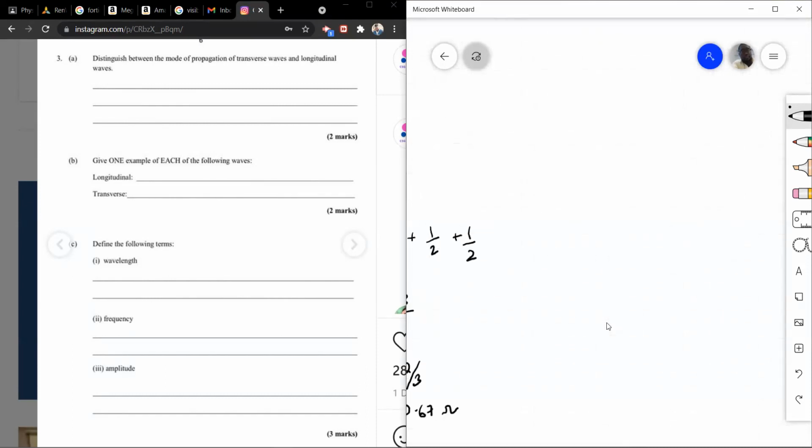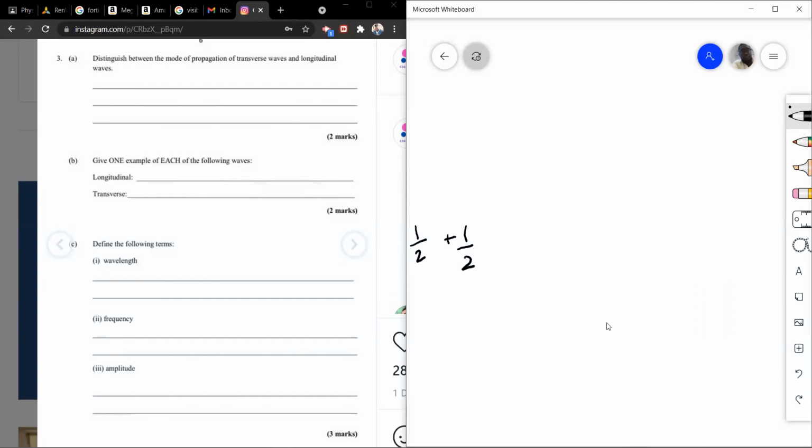Is transverse perpendicular to its direction of propagation, and longitudinal parallel? What is perpendicular? Vibration. Is it the transverse wave, or is it longitudinal? I'm not sure. Say that again. Transverse wave is perpendicular to its direction of propagation. No, hold on. Listen to what I'm asking. The transverse wave is one that has vibrations perpendicular to its direction of propagation. Thank you. Yeah, you have to use the word vibration with your direction of propagation.